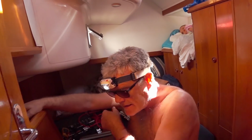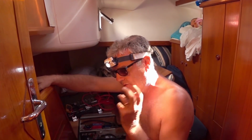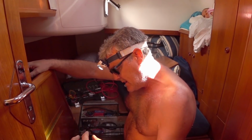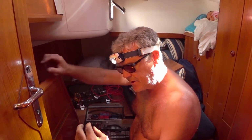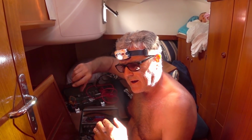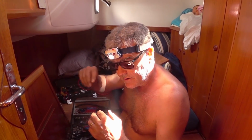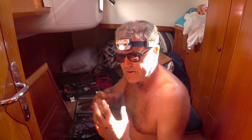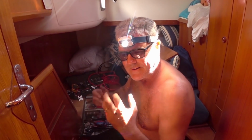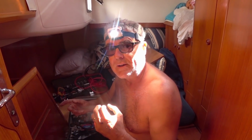So we isolated the solenoid and starter, direct test, jumped it across, everything popped out, that's good. Put it back into place, do that jump again, it doesn't work. Now, where the main positive feed comes into the solenoid, there are 3 other cables connected to that. I'm pretty sure one of them will go up to the ignition key at the helm position, but I don't know what the other 2 do. So I'm going to take those other 3 cables off, because I'm trying to jump from here, and just put that big main positive feed on and jump and see if we can get it started. That way I can troubleshoot as I put wires on which wire is stopping it from starting.